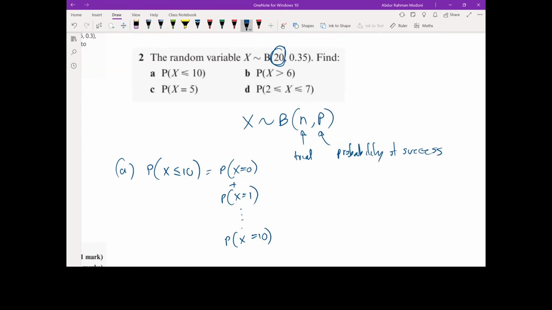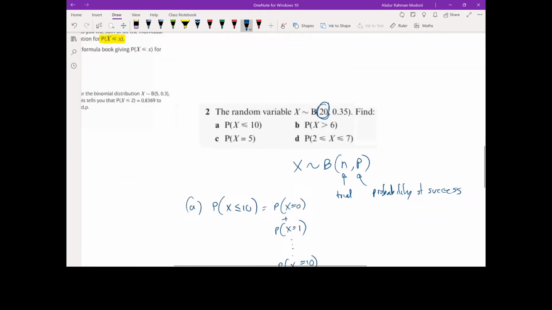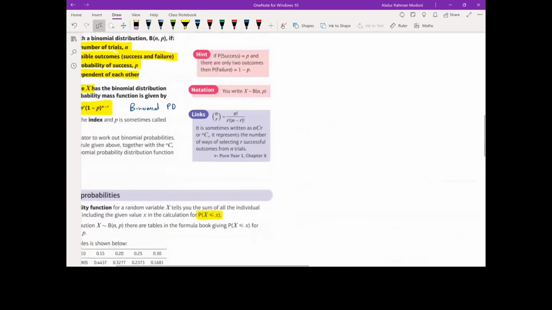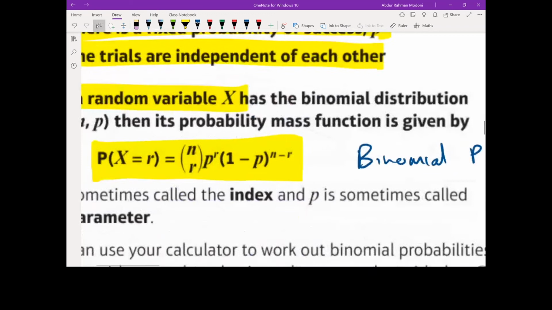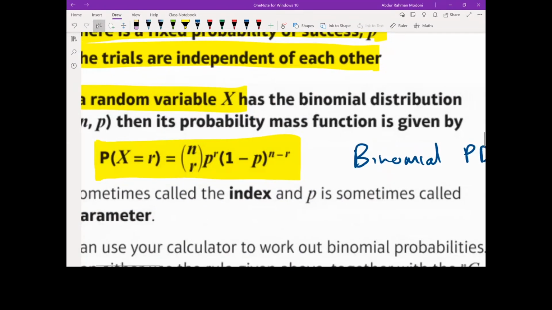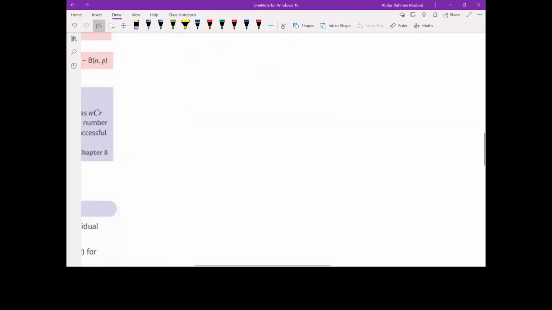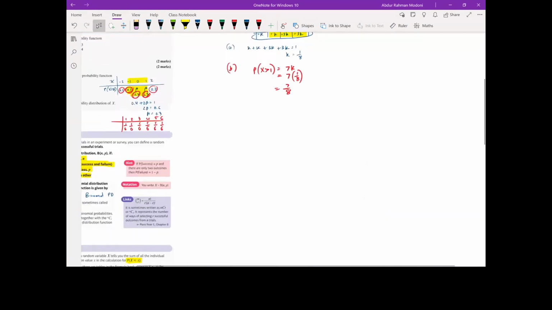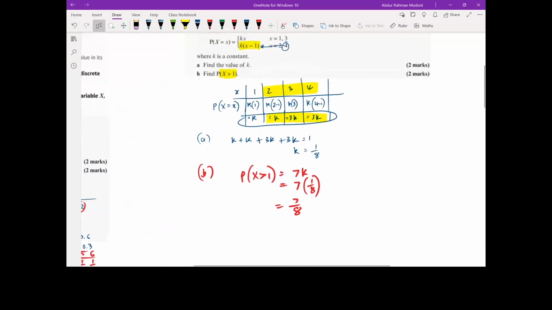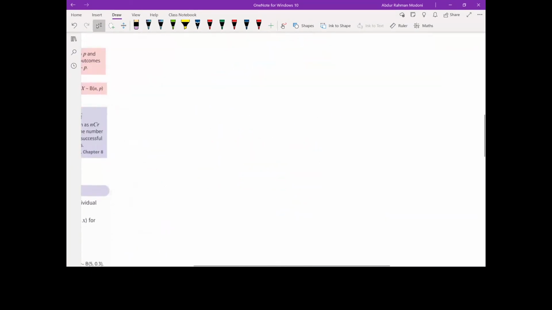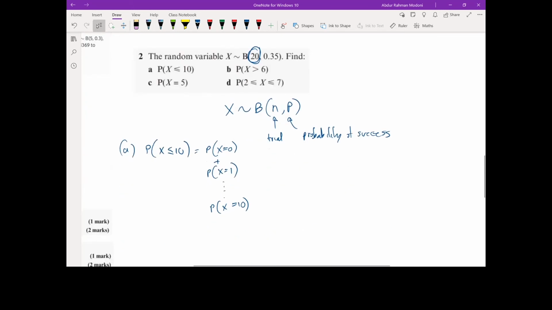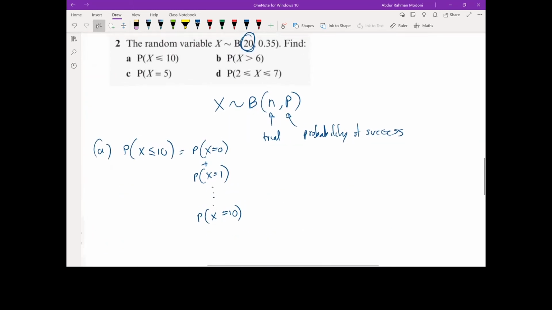Now, if we did that, we could do this individually, 0, 1, 2, 3, 4, 5, 6, 7, 8, 9, and we could use the probability formula that we looked at here for each of those cases, 0, 1, 2, all the way up to 10, and then add them all together. That's one way of working that out, but that would take a while. So there's a quicker way of doing this, which is using the binomial CD, which we're going to look at now, because it's everything up to and including 10.